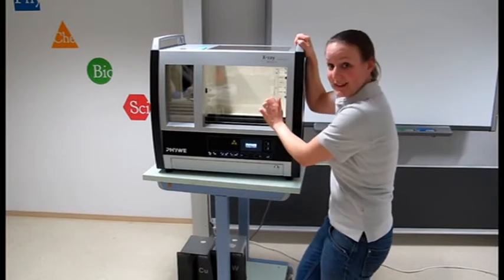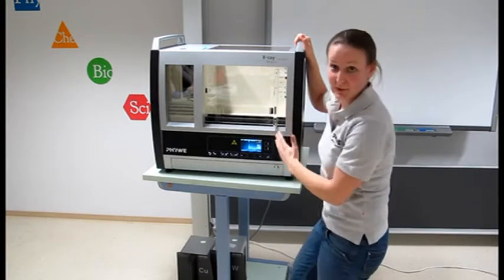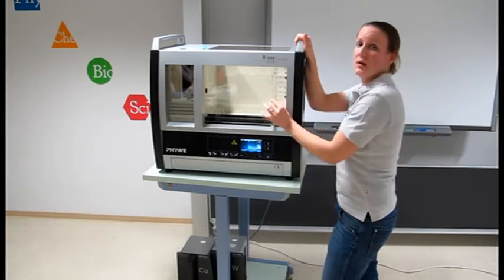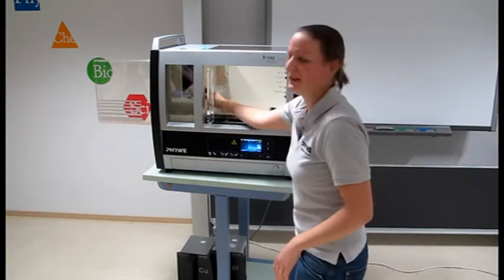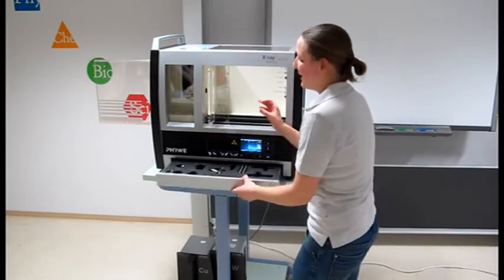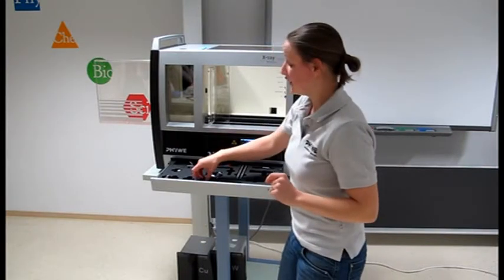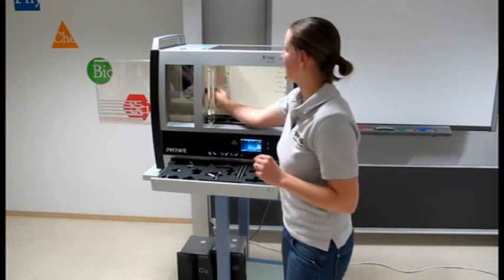Now I need to open it, but it's locked. What we did is a secure locking, which works like some of these click pencils — you have to click in before opening, just the same. Away from you — it's open. Right here is a hole from which our X-rays are going to be emitting. But my hole is rather big and produces lots of X-rays, and I just want a tiny bit to hit my crystal. So I'm gonna take a diaphragm with an opening of only one millimeter and place it in the hole.